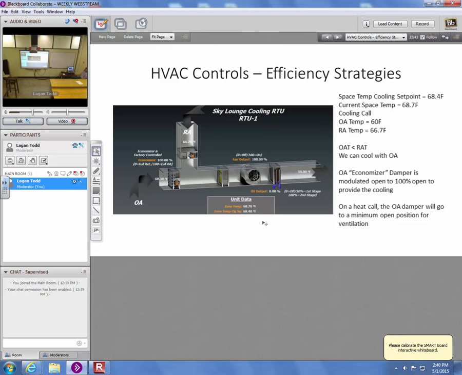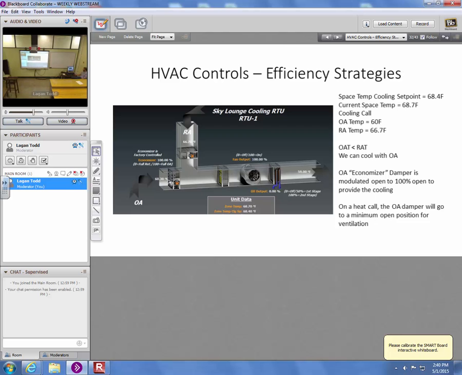to cool the space. And this 100% value here will modulate between 0 and 100% depending on, when it gets a cooling call, it'll start to open it. If it gets to 20% open and the cooling is satisfied, it'll start moving back the other way. If it gets to 100% open and it can't bring the space temp down to set point, then it'll allow this direct expansion air conditioning to start running. But it won't allow that DXAC to run until it's at least given a chance for the outside air to do the cooling.